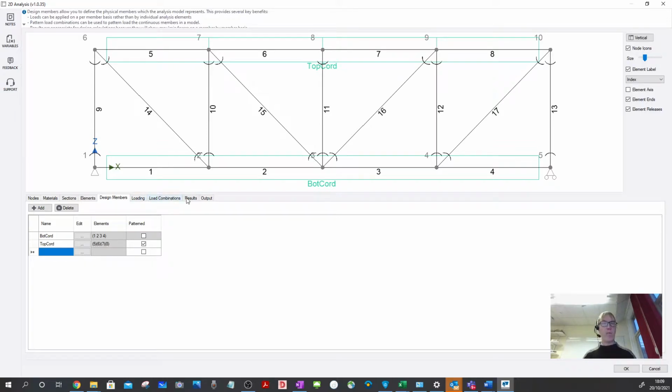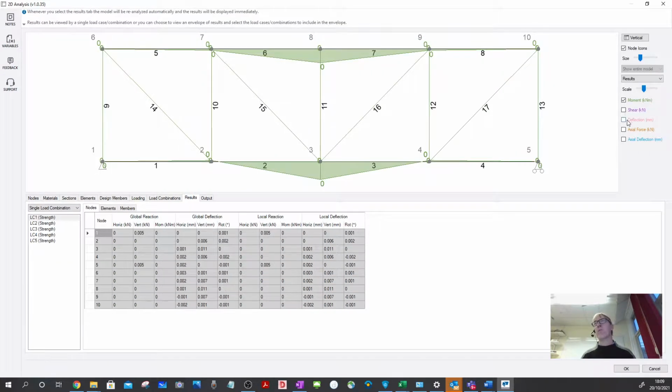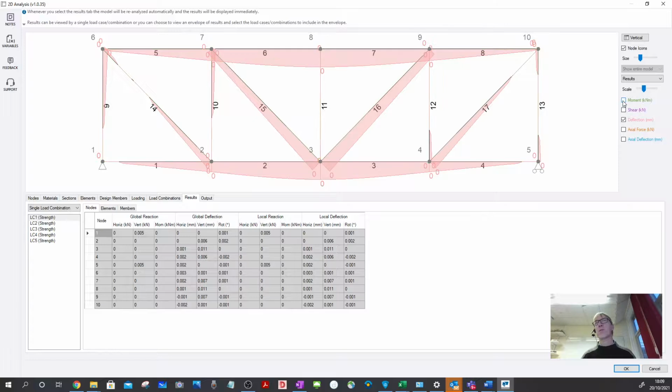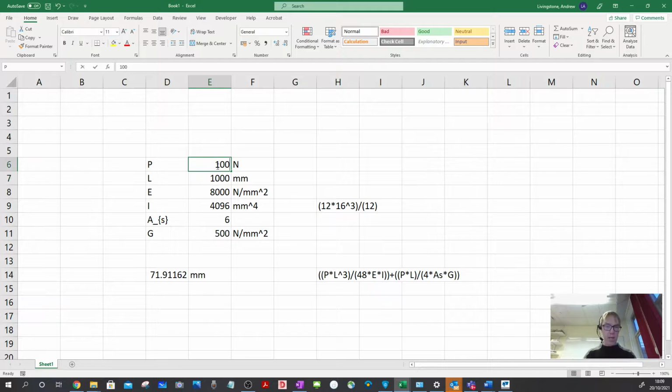The combinations all stay the same. I can now just go to my results. I'll go to deflection. And node number 3. If you remember at node number 3, we had a deflection before, I can't remember what it was. Let's check our spreadsheet, which is 10. Before we had a deflection of roughly almost 7 mil, I think it was 6 mil something.